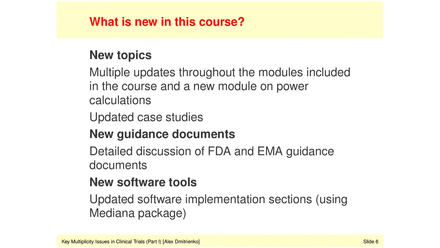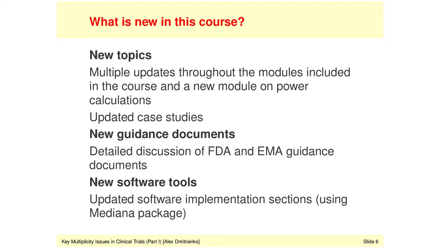As I said at the very beginning, we may think of this online training course as the second edition of the original course. So what is new in this course? Here's a quick summary. First of all, new topics. I have gone through the original slide set and included numerous updates and even a new module on power and sample size calculations in trials with several clinical objectives.